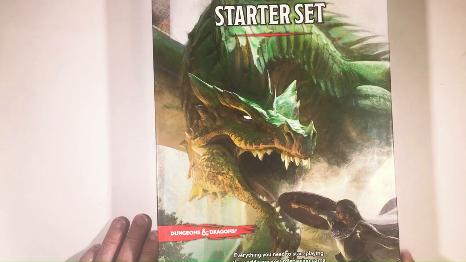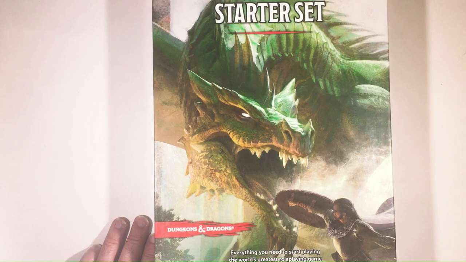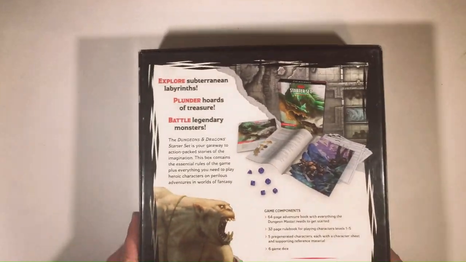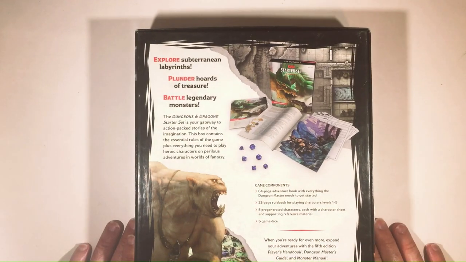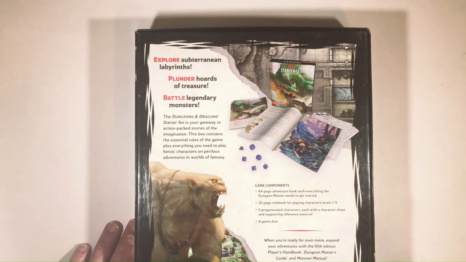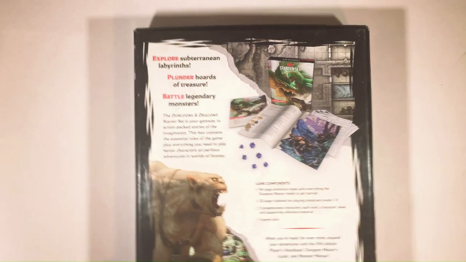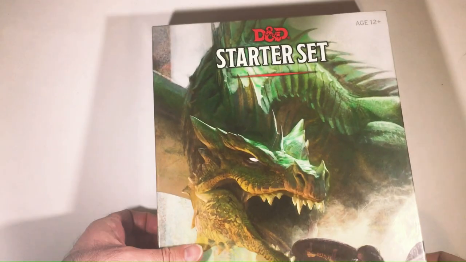So everything you need to start playing the world's greatest role-playing game, Dungeons and Dragons, which I played before. It can be fun. I don't know what edition this is. So we're supposed to have a 64-page adventure book with everything a dungeon master needs, a 32-page rule book, 5 pre-generated characters, each with character sheet, 6 game dice. All right, let's see what we got.